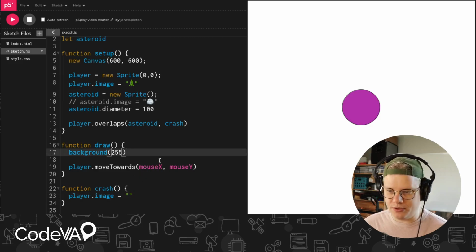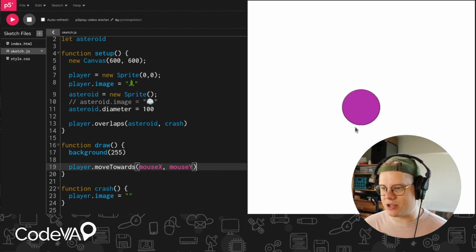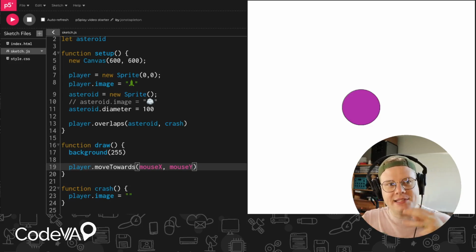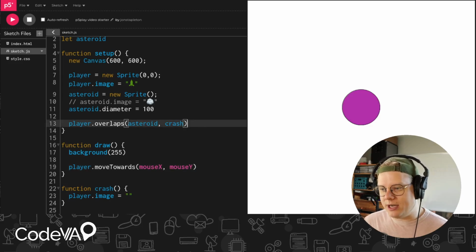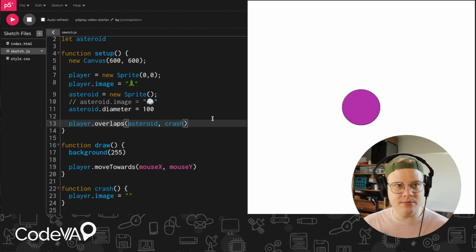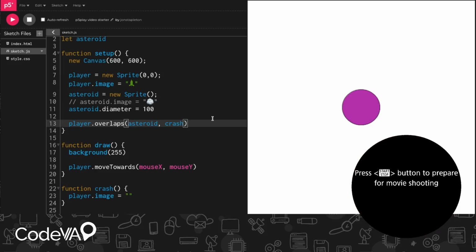Now what we'll do is set up the asteroid's movement. Now this is the part that is a little interesting. We want this asteroid to kind of float aimlessly across the screen. And to do that, what we're going to need to do is have the asteroid get some velocity. We want to set some velocity.